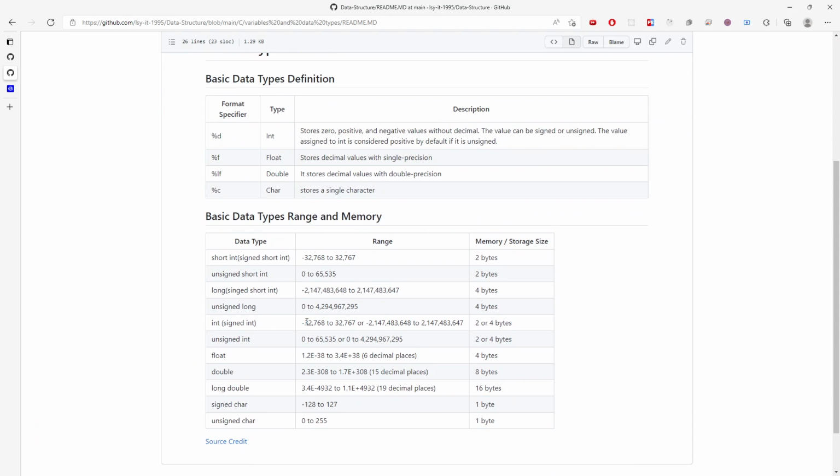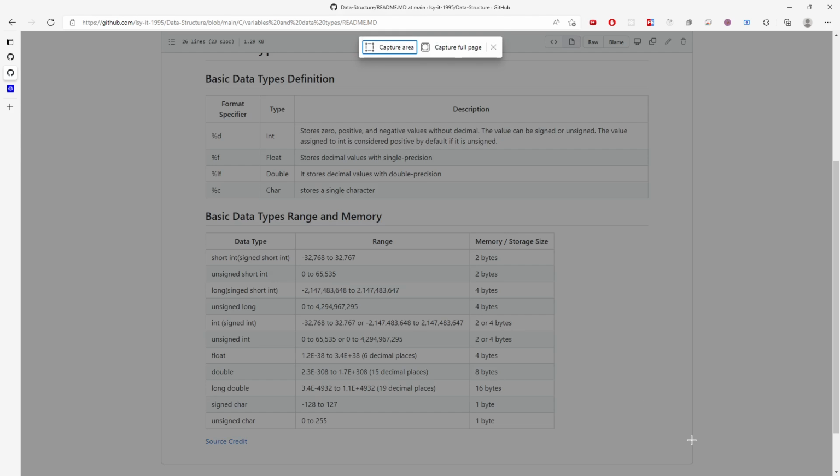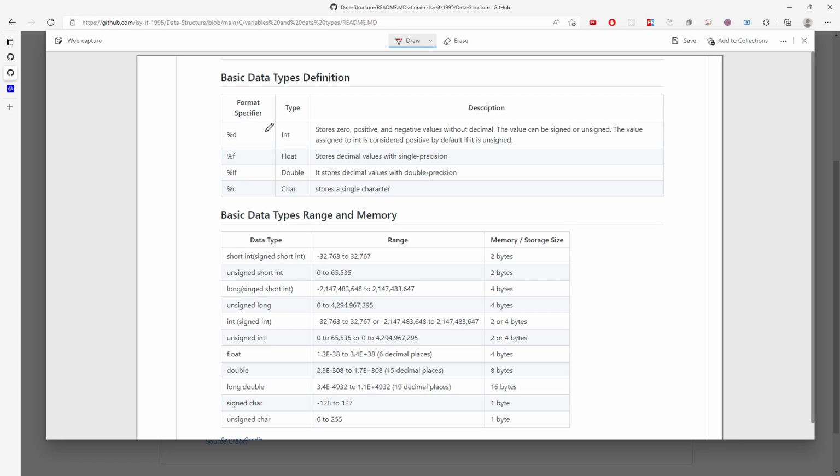So let's talk about the memory. Memory is what you have to use for the variable. So for a short int, again, these are the basic ones, but you do have some special variables you can use.